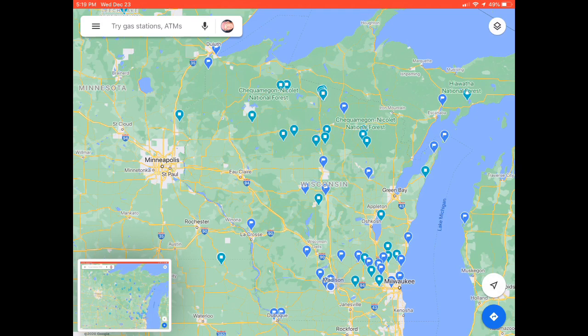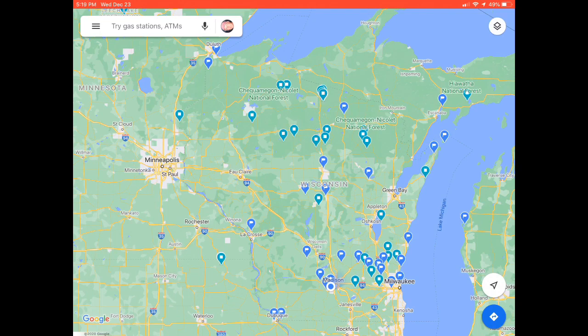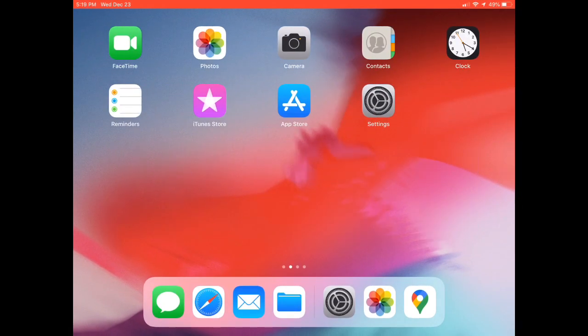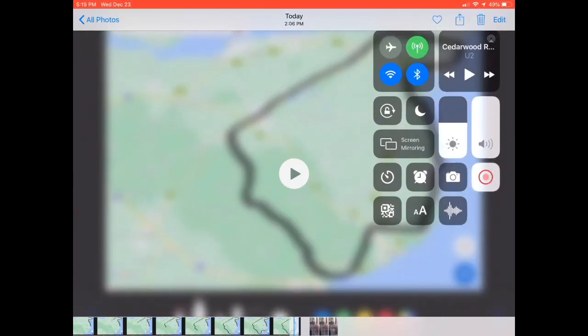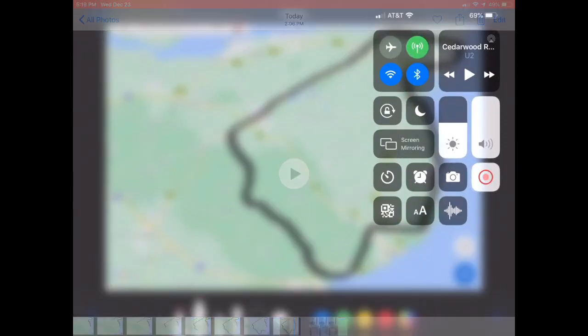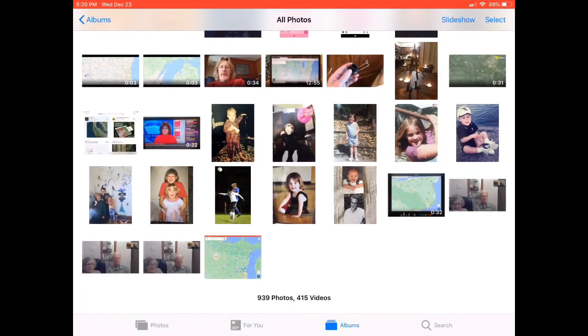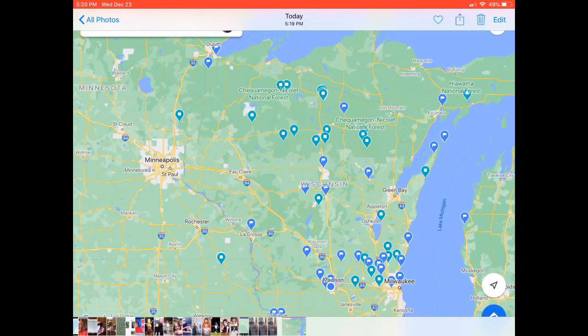It took a capture of that photo, and then that gets saved over into our photos. It disappears off to the side. So I now am done with the maps part of it, so I'm going to check out of that. I'm going to open up my photos up here in the top left. You'll find my photos. Where are they? All photos. Right here. Open that up, and there's the map that we were looking at.